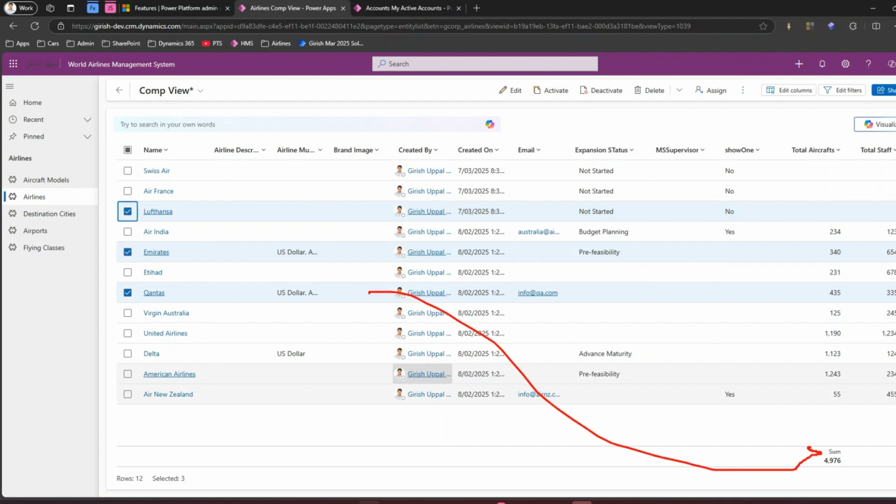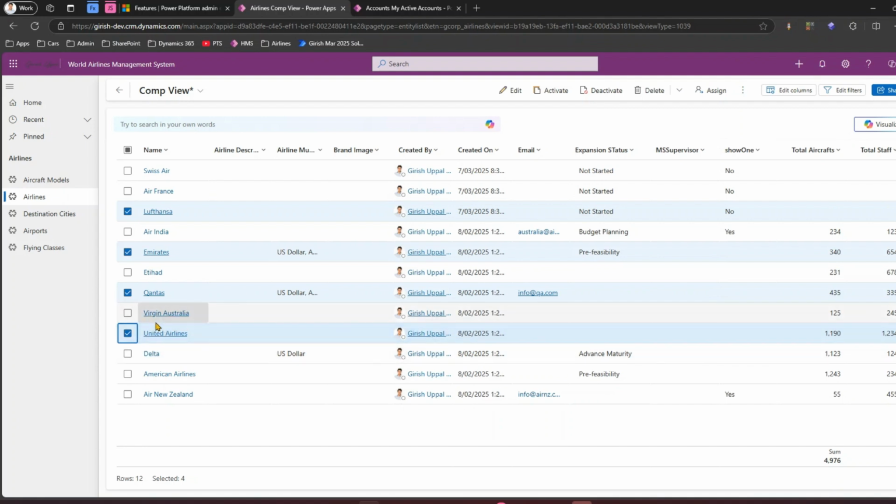This sum is static, so it is not contextual on the basis of selection. Ideally it should be, but currently it is not. So it gives you the sum, or the minimum, maximum or average for that whole table set. Irrespective of selection, nothing specific happens.